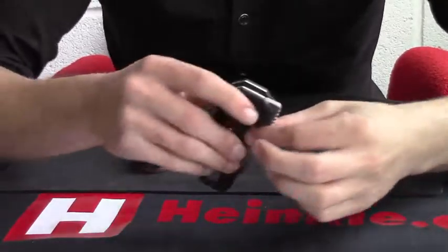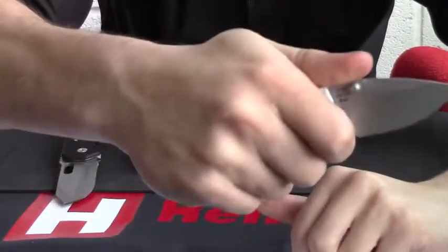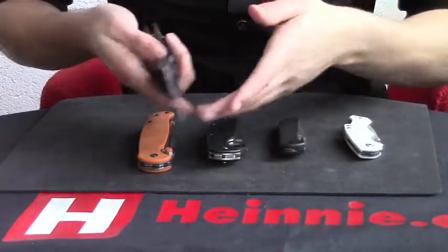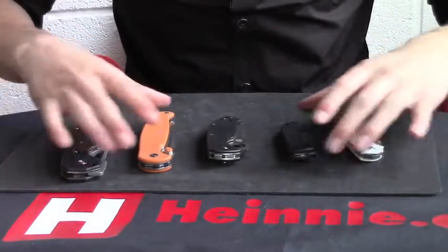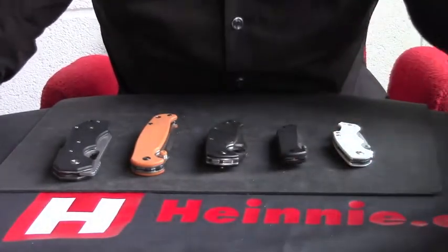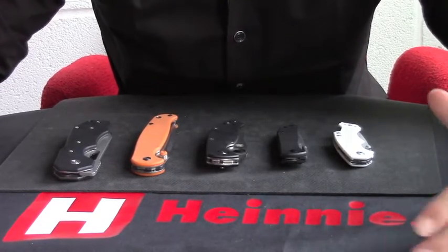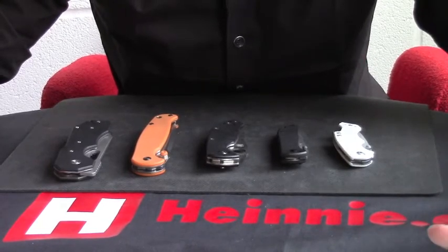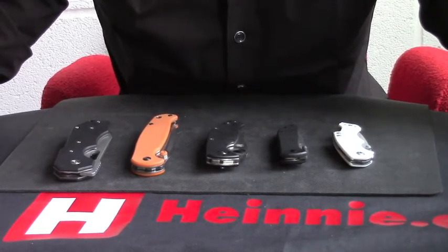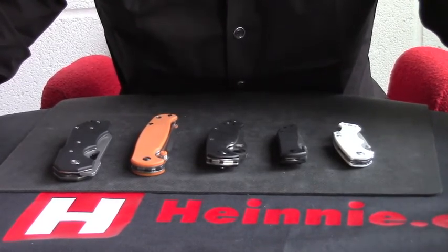Each knife is individual — some people will prefer the big knife, the Magnum Bulldog, and some people will prefer the Kershaw Shuffle. What I have to stress is none of these knives are UK friendly for carrying — you are okay to own one but you can't carry it around with you. Hopefully you found this insightful. On the blog we'll put more detail about liner locks and plenty of links to look at these locking technologies from Columbia River and others. If you have any questions, please put them at the bottom of the video or send us a message at support at Heine.com.